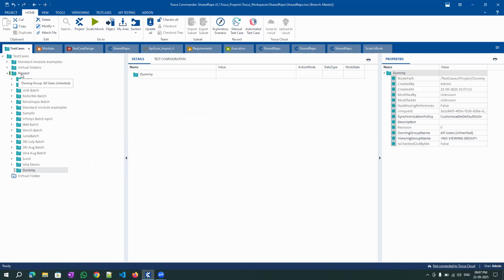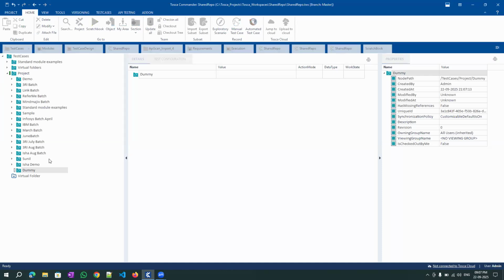Once my work is done, I should keep access only to this particular folder and remove the access of the other one. So I will do a check-in all over here to save the changes.